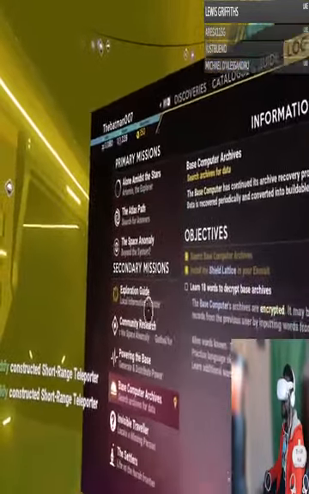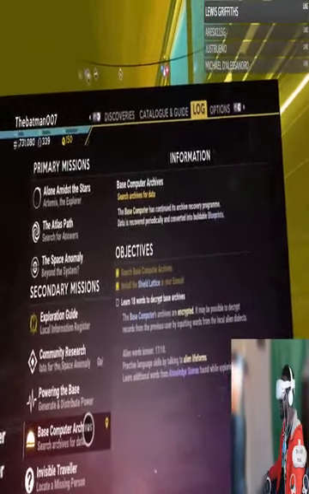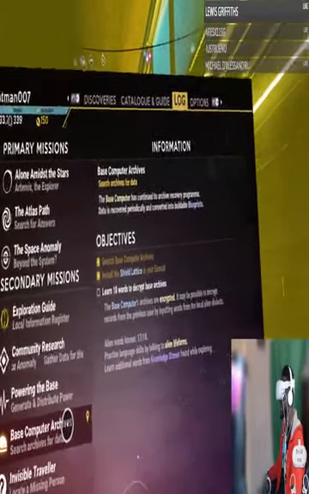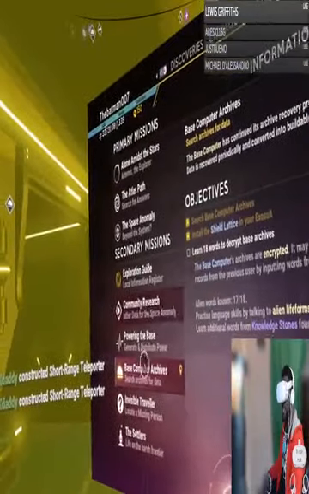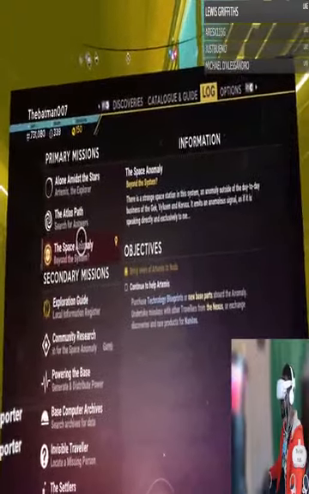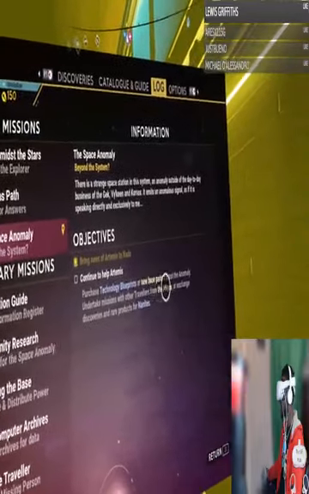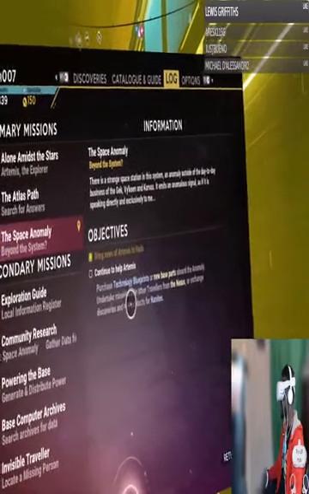Okay. Alright, so next thing I need to do is protection stabilizing. Let's go to my log. That was the base computer archives mission. You can talk to aliens by going to the space station. You could also kill two birds with one stone and go to the space station and let Uber trade you that shit at the same time. So it's up to you.